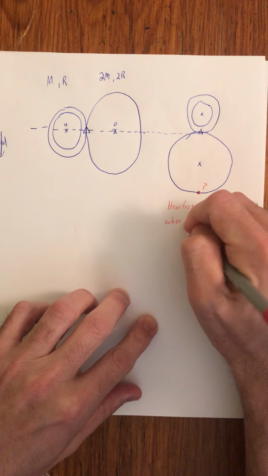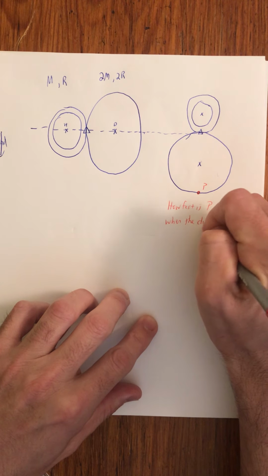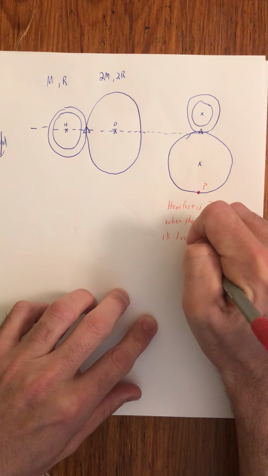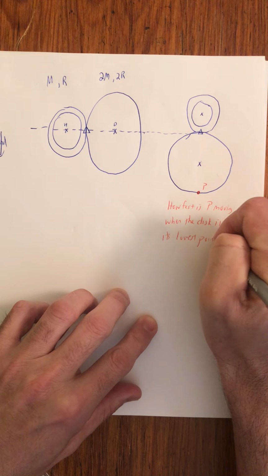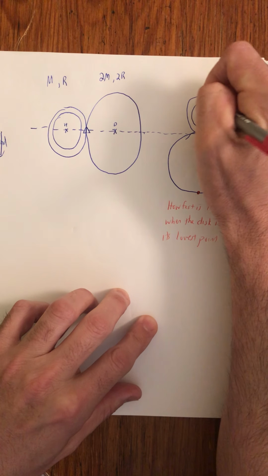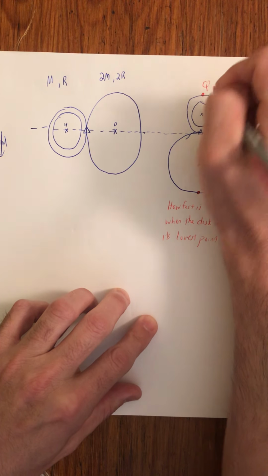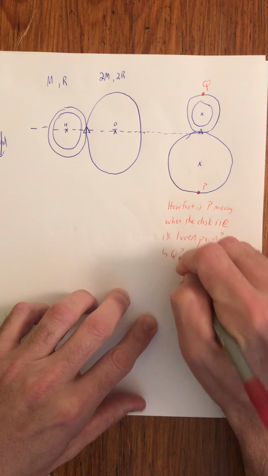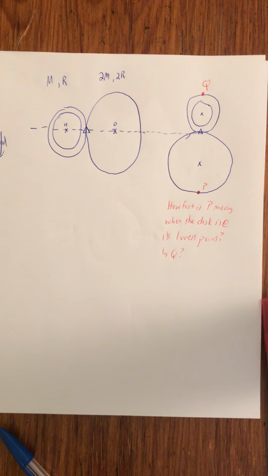when the disk is at its lowest point? And just while we do this as well, we'll pick a point Q and ask that same question about Q as well. And so that's what the problem is. So I want you to give this a whirl, and so stop the video, and then we'll come back here and I'll work this problem through with you.